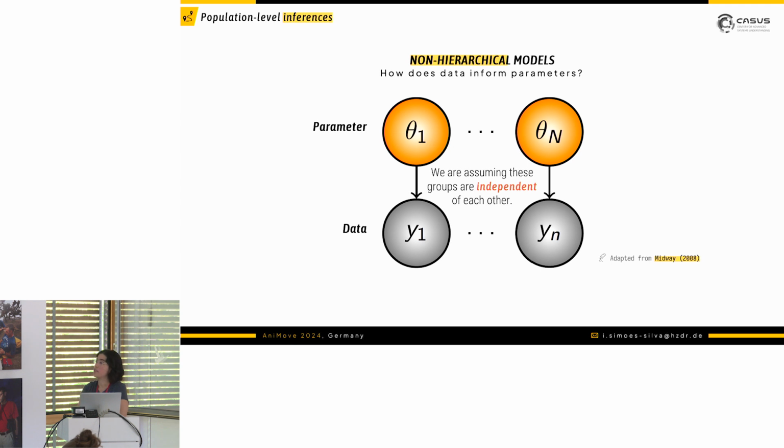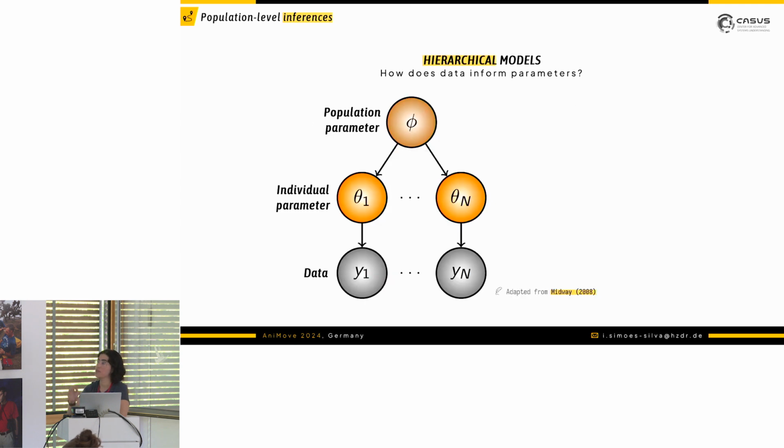The trick then is, instead of using these non-hierarchical models, to use hierarchical models. The difference here is that we want the information from the different groups, but we know that those different groups are not independent from each other. So essentially, we have the observations, the data points that are informing these factor level parameters, and the factor level parameters are governed by this additional parameter, a population parameter. So the structure is needed if we don't want to lose that information from one step to the other.